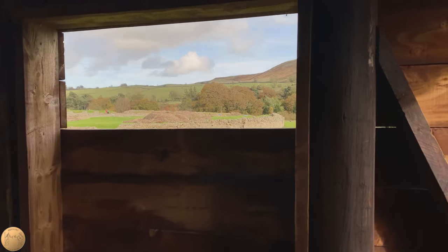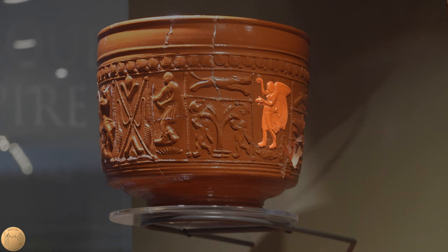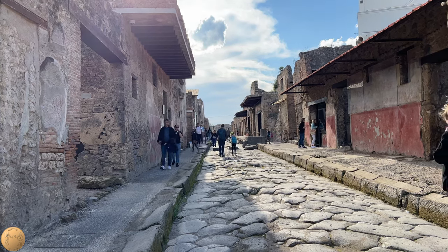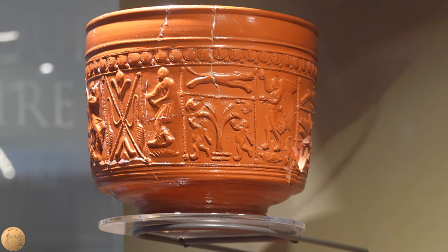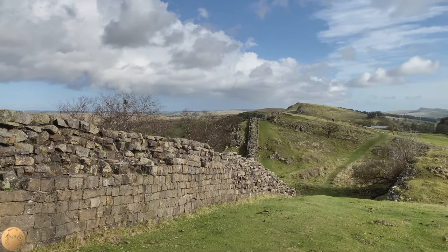This finely decorated imported pottery was discovered from the first timber fort. We can make out a scene from a gladiatorial arena with a man fighting a lion, a depiction of a winged victory, and scenes of hunting dogs. The names of the potters inscribed on the pots are the same names found in an unopened crate in the city of Pompeii, which was buried in ash in 79 AD. This particular style of pottery was not seen until about 85 AD, so this fort is believed to date from around 85 AD — before the building of Hadrian's Wall, which started around 122 AD.